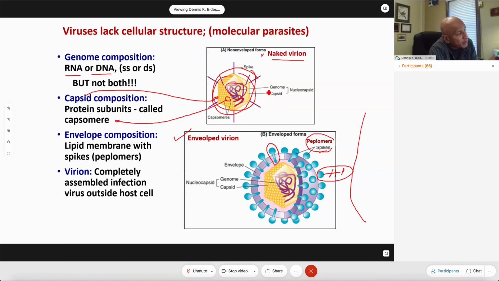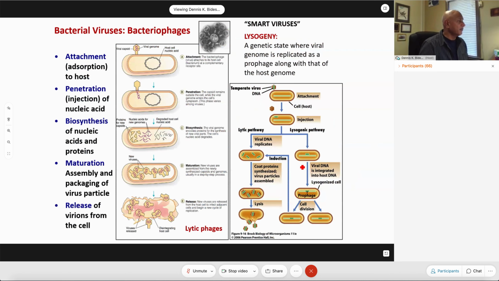All right. If you're just referring to the capsid and the nucleic acid, like what you see right here, forget about the envelope itself. We're just looking at the capsid and the nucleic acid. We call that appropriately the nucleocapsid. So these are just terminologies you have to know when we talk about viruses. Because when we talk about diseases, I might say something's enveloped. It has a spike or a peplomer. So a spike is a protein molecule on that membrane. It's also called a peplomer. It gives viruses, in many cases, their specificity. In other words, what types of cells they infect.